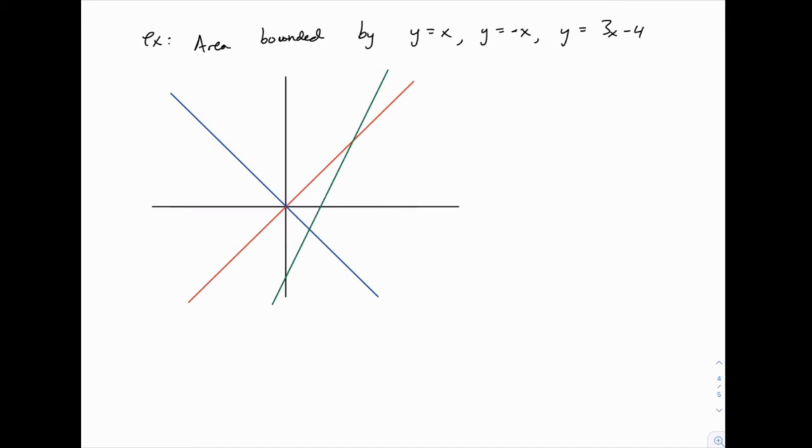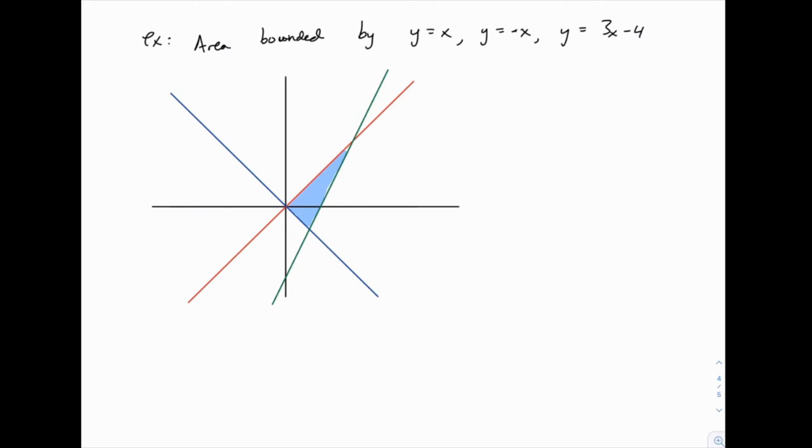So the area we're looking for is this area right in the middle here. When we say the area bounded by the three, we mean an enclosed area that has these three functions surrounding it. So that's the area there. And as we think about this, we're looking for an integral of an upper function minus a lower function. But what makes this tricky is that the functions switch halfway through. Let me point out what I mean.